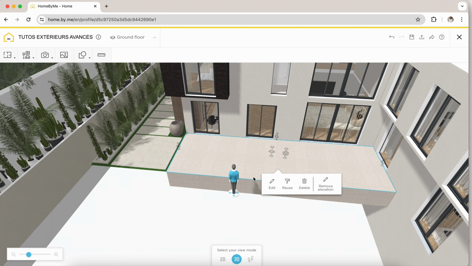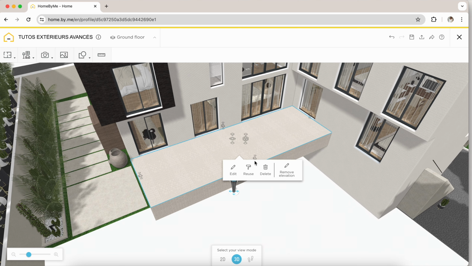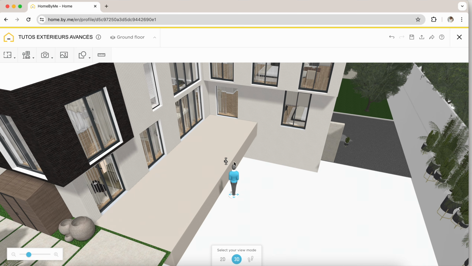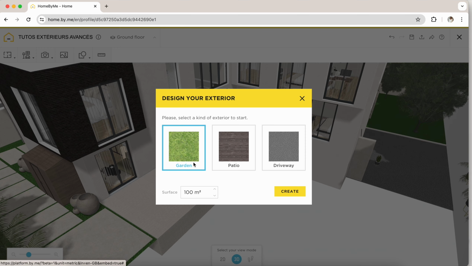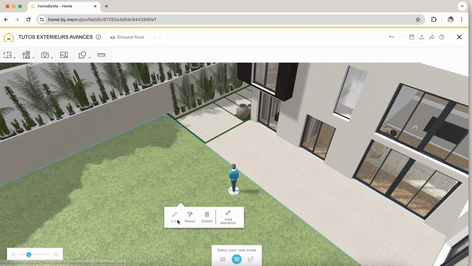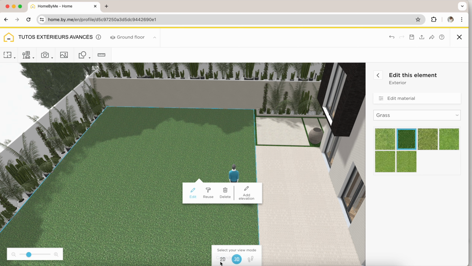You will see that this thickness will enable us to simply dig into our soil, in particular to create swimming pools. You can then use what I announced at the very beginning, the feature where you add a slope. We will keep our floor thickness at level 0. We'll be adding a second exterior, and here it's going to be grass. We add it right here, changing our thickness, our siding, and add a terrace on our grass.